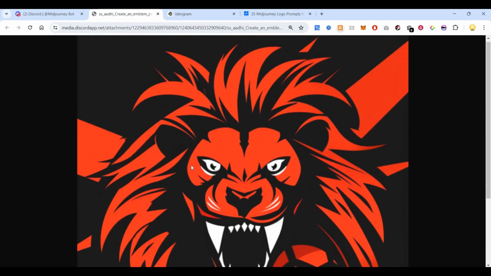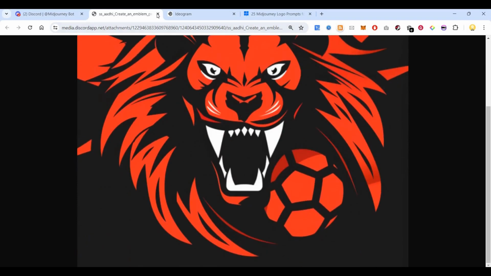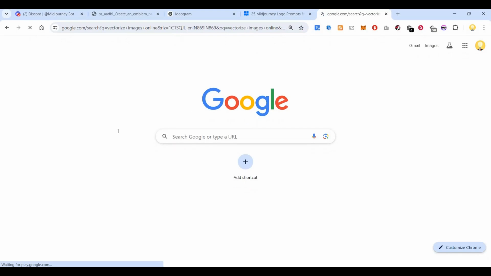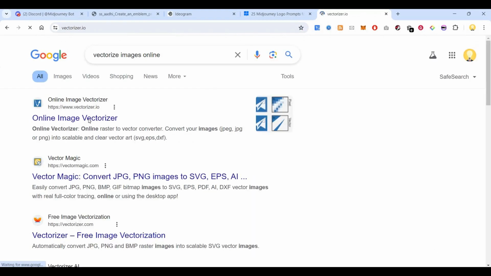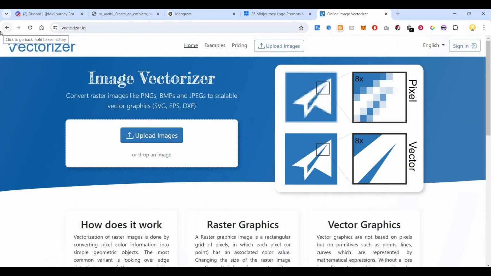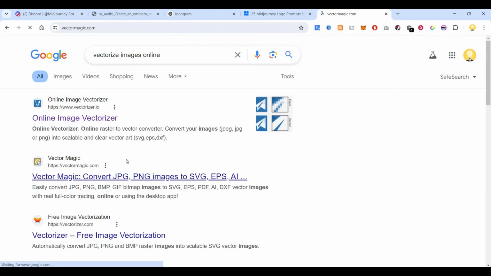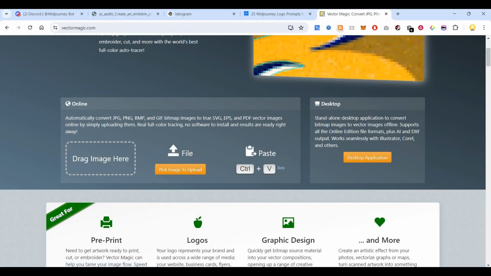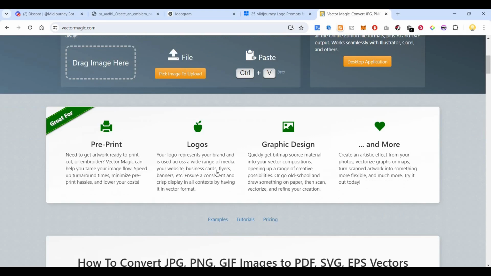And if you want to upsize or upscale it, you can use various online upscalers so that it is more clear and the quality is not lost. And if you want to vectorize it, you can copy the image and vectorize it. There are tools to vectorize images online. Let me see if it is there. Online image vectorizer. It's asking me to drop an image here. If you save that image and upload it here, it will vectorize it. There are tools where you can copy paste also, so Control plus V. It automatically converts the image.